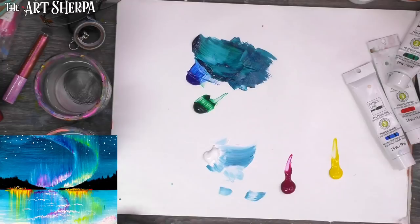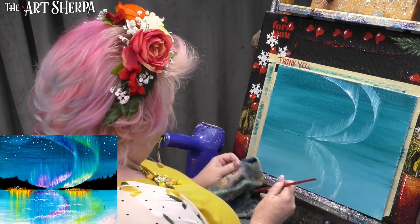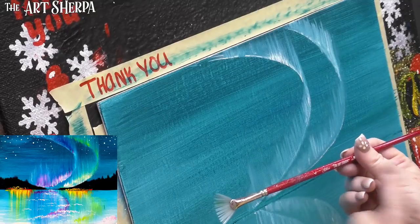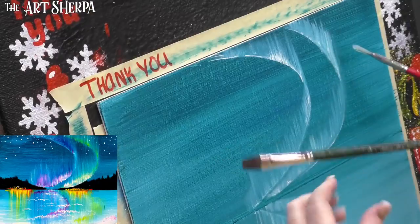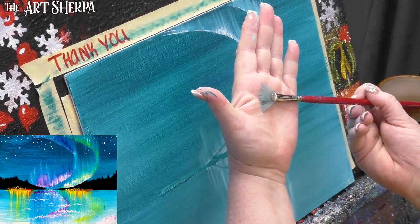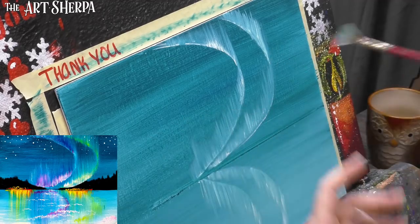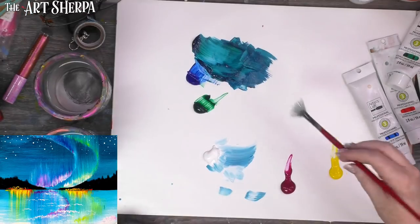Okay, and we're going to start thinking about making this a more fanciful aurora. So I'm going to come here and I'm going to just use my fan. Now this is an Art Sherpa fan, right? What I have here is a Ruby Satin Bright number 6. This is an Art Sherpa fan number 4. It's more important to pay attention to the approximate size of my brushes. Don't worry about getting the same number as me in some other brand, because there's no standard sizing. So that's what you want to pay attention to.